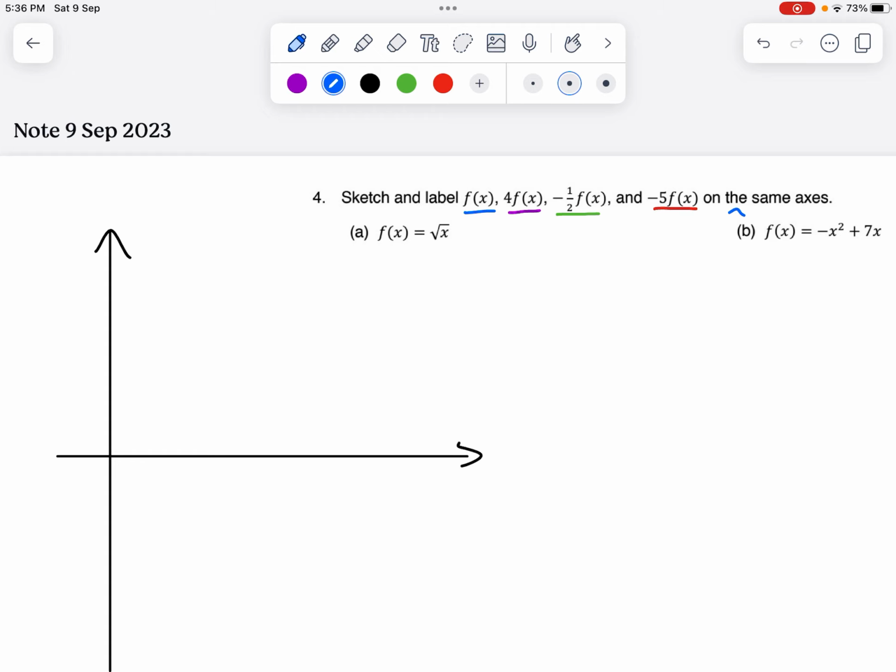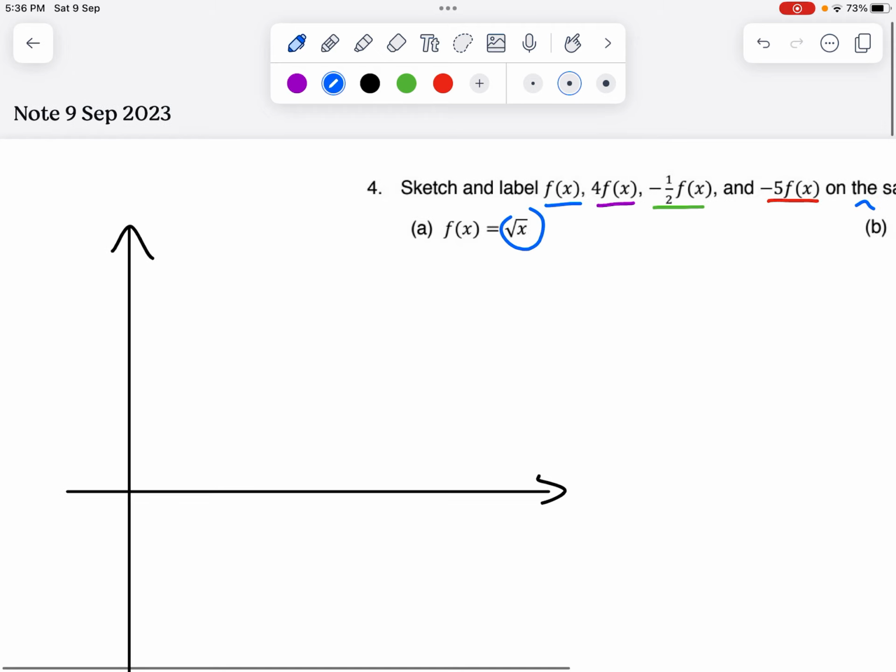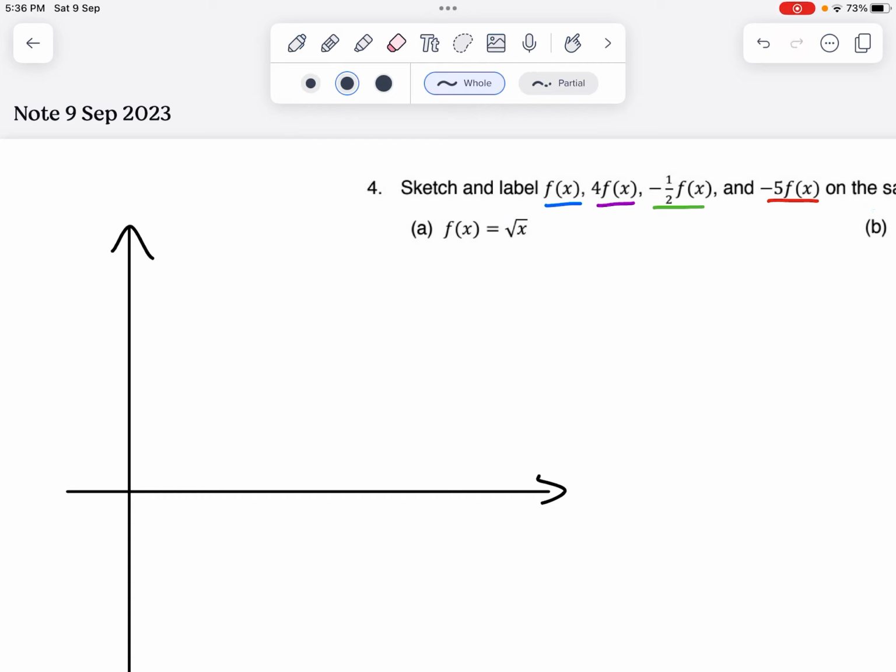So I would recommend substituting x with a number that can be square rooted. So don't choose numbers like 3, because you can't really square root that. You can choose, for example, 4, 9, 16, 25, and so on. And the reason why I do this is because 4 can be square rooted. All of them can be square rooted.